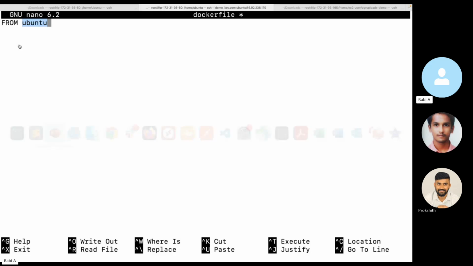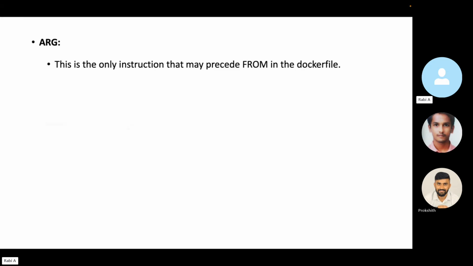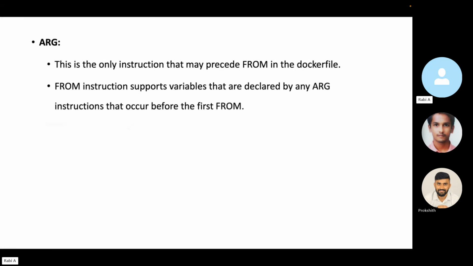The next instruction we have is your ARG instruction. Now, ARG is the only instruction that can come before the FROM instruction. So this is the only instruction that may precede the FROM in the Docker file. And the FROM instruction supports variables. So ARG is used to set your variables, right?